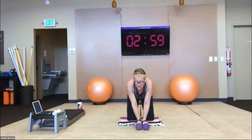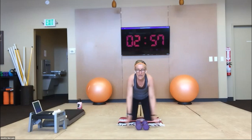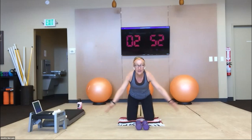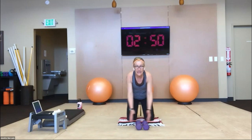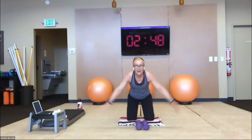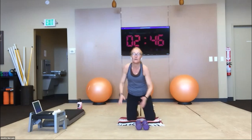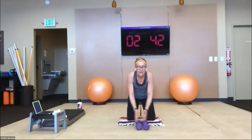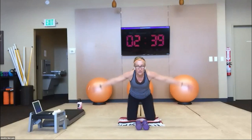Okay, now we have airplane arms, and this is in a bent over position. And I'm gonna not use the dumbbells at all. I'm just focusing on pulling and squeezing from my posterior deltoid. So I want to work the back of my shoulders and my middle traps. And sevens are too heavy for me to do this.